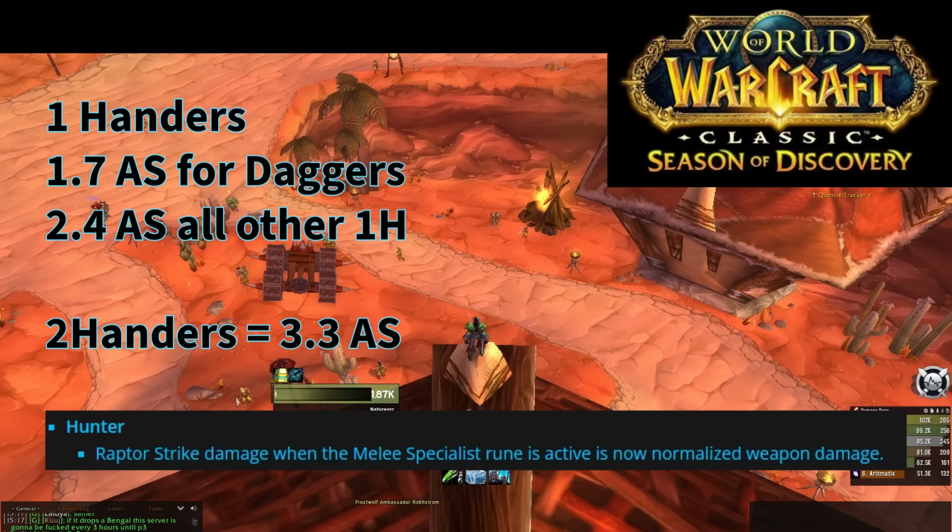Any other one-hander is going to be considered 2.4 attack speed. So take a slower weapon, for example the Warsong Revered Sword, which is 2.7 base attack speed. It's going to be normalized down to 2.4 when you do your Raptor Strike, meaning it's going to be a nerf and do a little bit less damage.